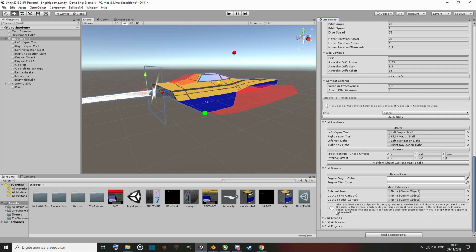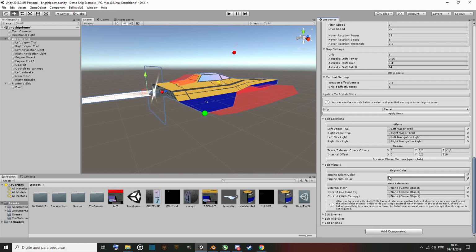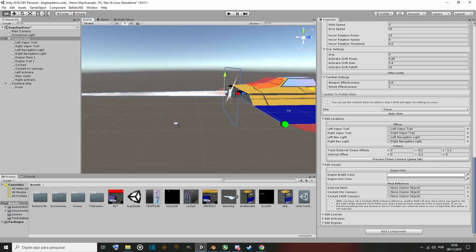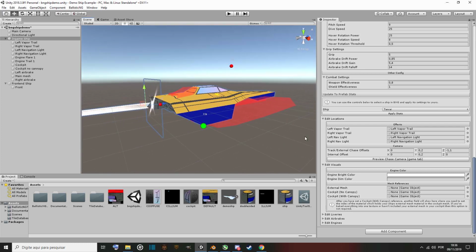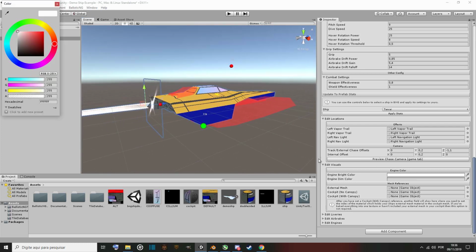Edit visuals. Here you can set the color of your engine, but as far as I know, this only works for this stock engine trail, engine flare. So let's choose a color for the engine. Let's pick this big blue over here.